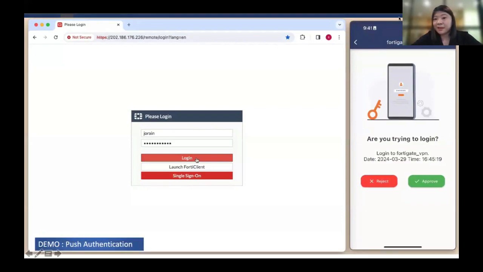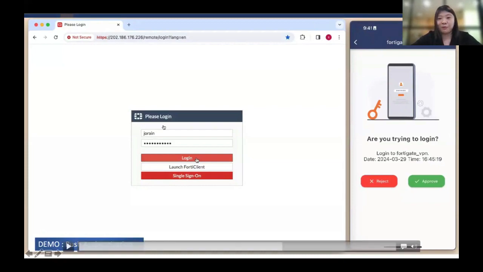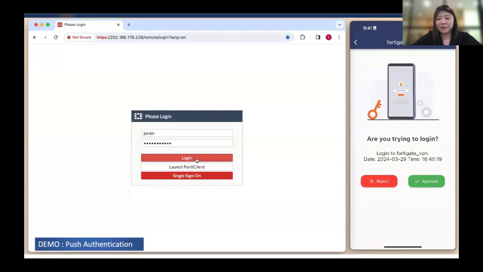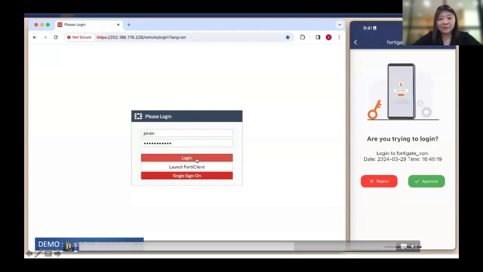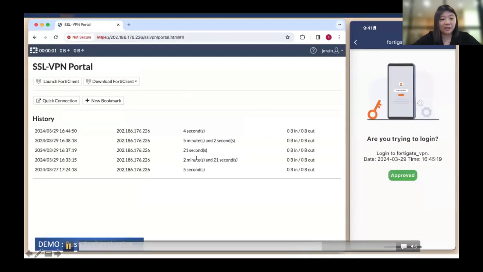From my app, I actually received the authentication request. If you are the person who requests it, then you just approve it. After approving, the user can log in successfully. So this is how the push authentication works.